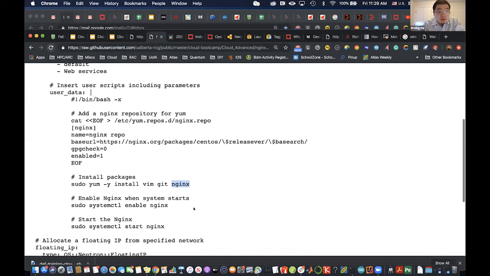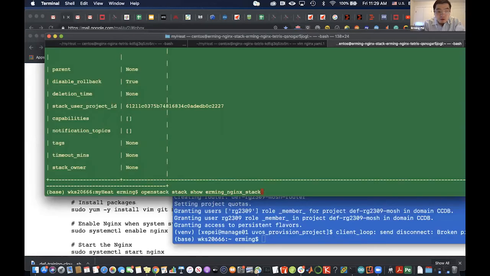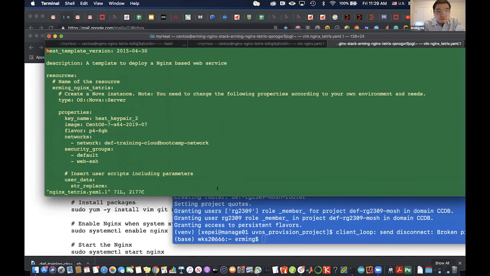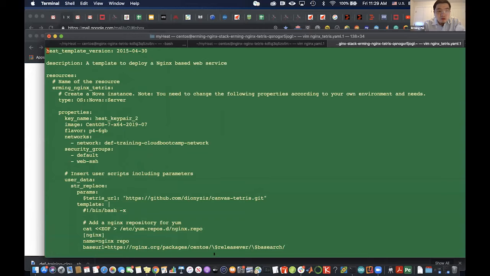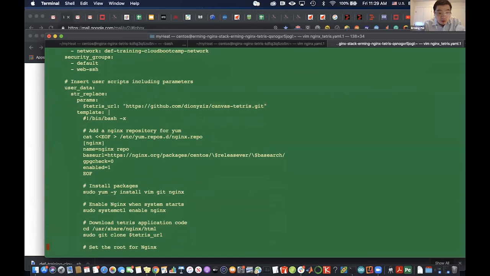Sorry, I'll use the command line again. I created a server called Ermin Nginx Tetris and asked it to download this Canvas Tetris Git file for me.